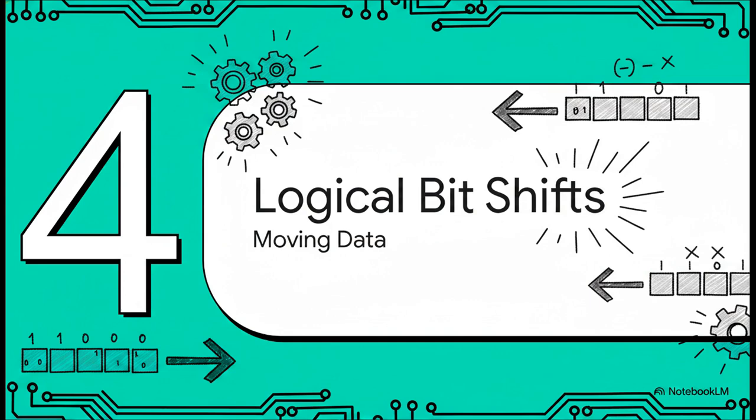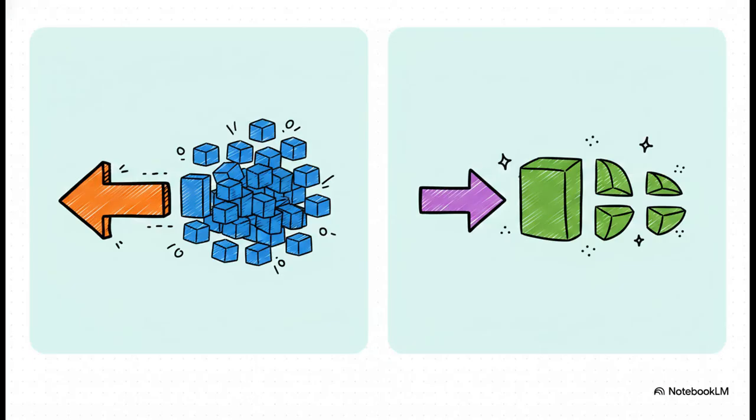Section 4, Navigating Logical Bit Shifts. Let's move to this and see how it builds, because examiners absolutely love to test this. It bridges the gap between physically moving data and mathematical operations. First off, you need to lock this contrast into your memory. A logical left shift physically moves the bits to the left, which mathematically multiplies the original binary number. A logical right shift moves the bits to the right, which mathematically divides the binary number. Simple rule. Left is multiply, right is divide.